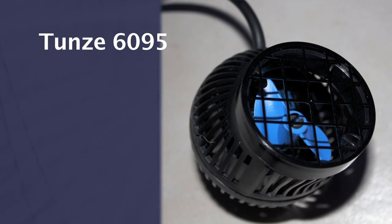Now the 1695 has what they are calling wide flow. It has a bigger output nozzle that I'll show you in a minute. So we're going to take a close-up look at the 1695 and then put it on this 185 gallon tank to see just how wide the flow is. First up, let's have a look at the 1695 before we get it wet.